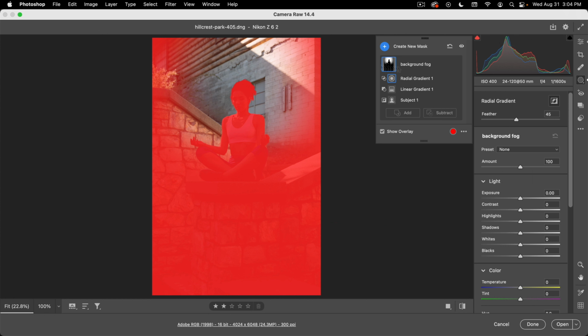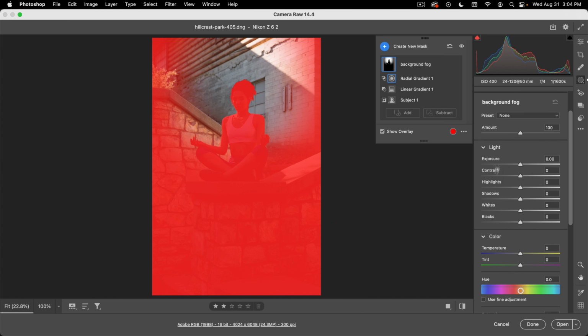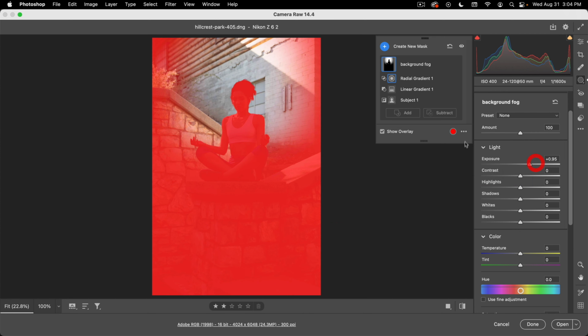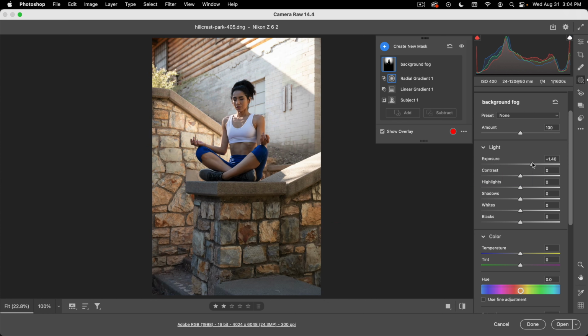Now that I have my mask fully built up here, I'm going to go down here and start changing the settings. And notice when I start making the setting changes here, that overlay disappears. So now here, I don't want it showing anymore as I make my changes. So I'm going to hit Y, that'll turn it off.